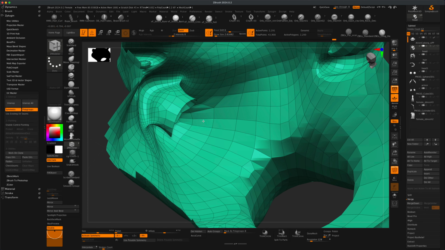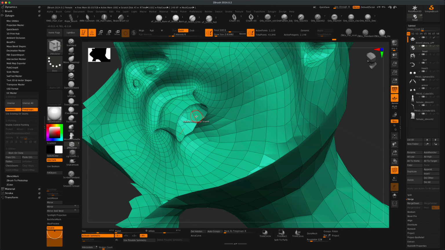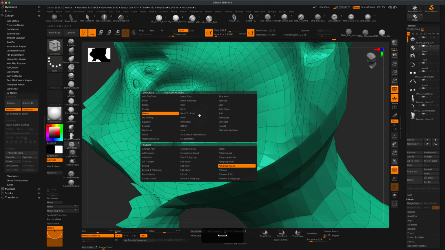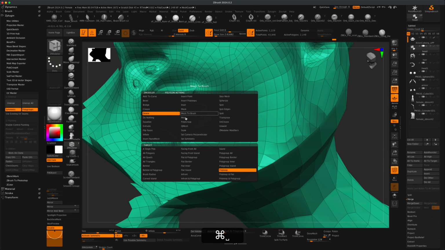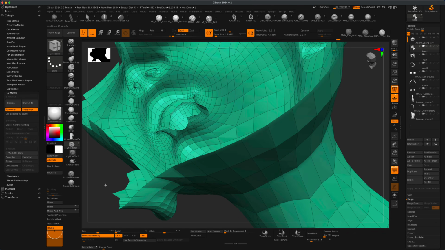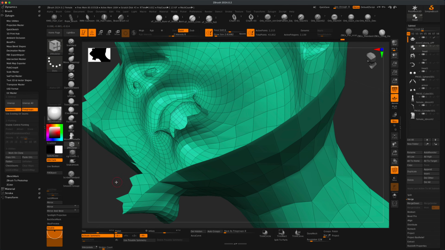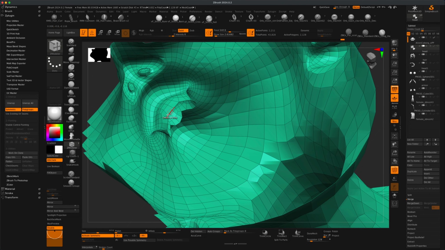I can grab this island, delete this island, and all of these, I think, are going to be an actual spiral, right? So if I do a poly loop, it's not going to work. So what I need to do is just switch it to single poly. And let's just manually delete all the extra ones that we don't really need. And very quickly we can clean this up. Keep in mind, if you want to do it a little quicker, you can always hold the Alt key and just simply make a selection.